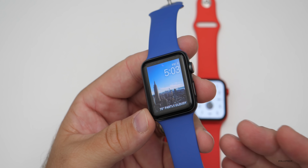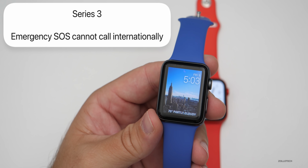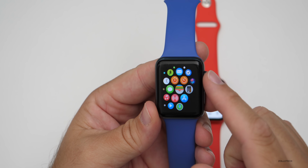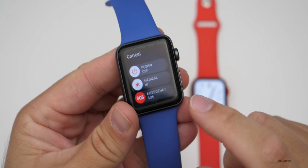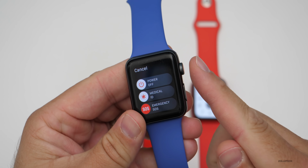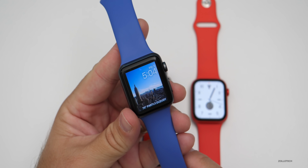They also all have emergency SOS, but the Series 3 doesn't have the ability to call internationally, for example. Why that is, I'm not sure, because it's paired back to your watch, but if you need to use SOS, which can be sent by pressing and holding the power button, just keep pressing, you'll see emergency SOS, and then you can send that if you need help. It won't call internationally though, so you don't get that with the Series 3.